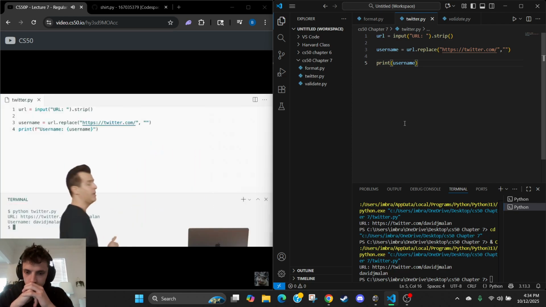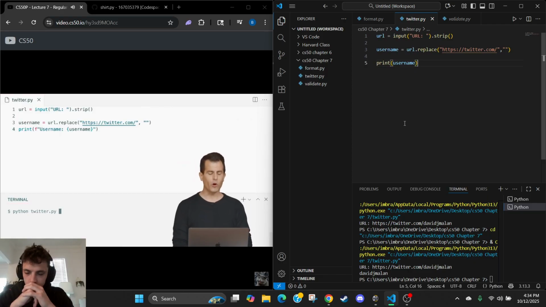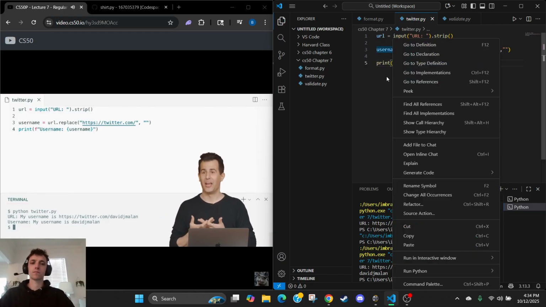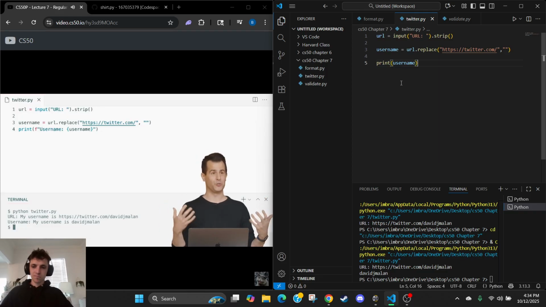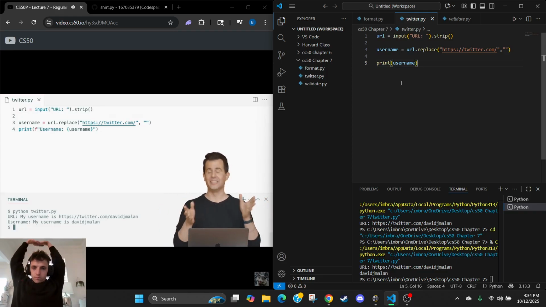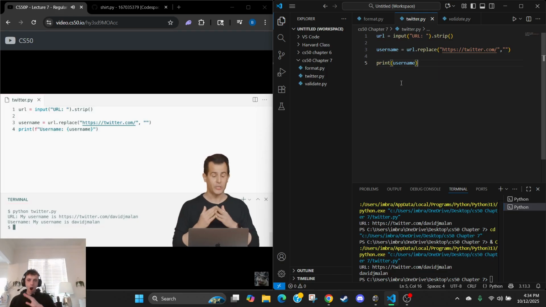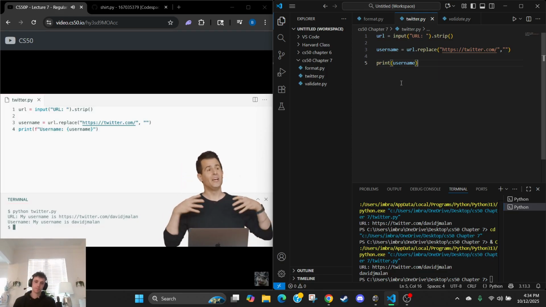And even if I come back to my contrived example from earlier, what if I run this program and say this? My username is https://twitter.com/DavidJMalin, enter. Well, that too just didn't really work. It got rid of the, actually, okay, actually that kind of worked. But the goal here is to actually get the user's username, not an English sentence describing the user's username. So I would argue that even though I just accidentally created perfectly correct English grammar, I did not extract the Twitter username correctly. I don't want words like my username is as part of my input.